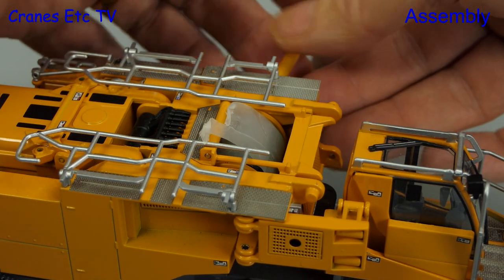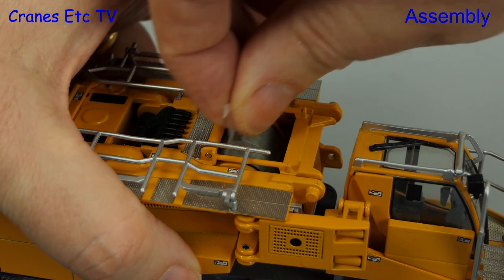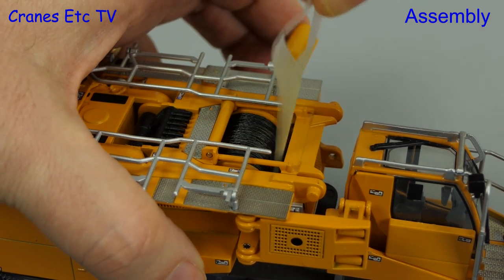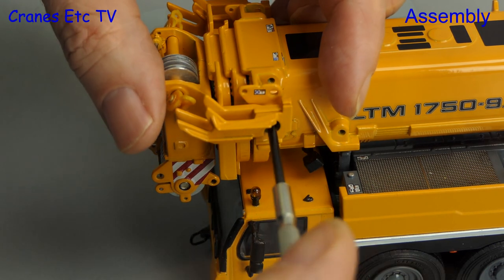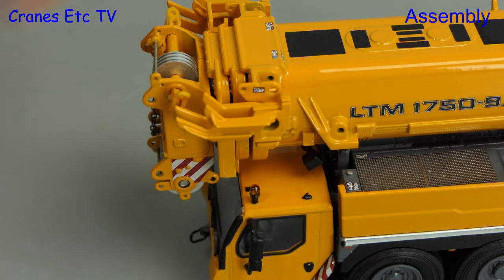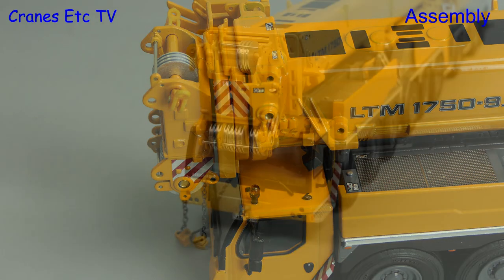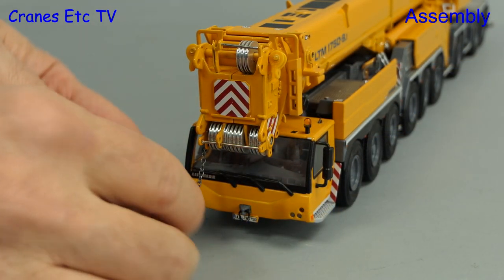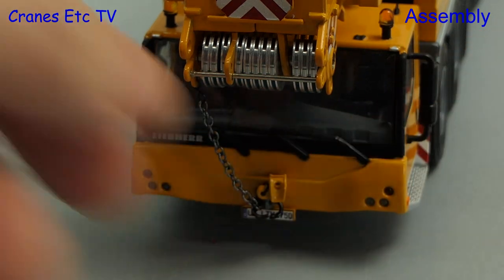For a realistic look we'll take off the tape on the drum, because you never see the guys on the real crane having to do this. At the front the model comes with part of the TY guying system fitted, which is slightly odd if you don't fit the rest of the system, but fortunately it's easy to remove by undoing a screw. Lastly we won't put a hook on, but the hoist cut-off chain hangs down — it should really be disconnected but we'll just wind it around the hitch at the front.